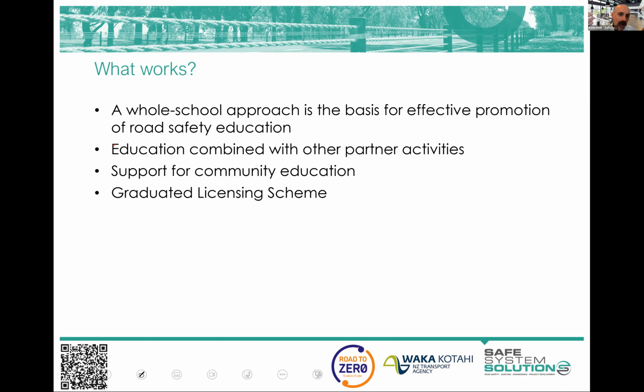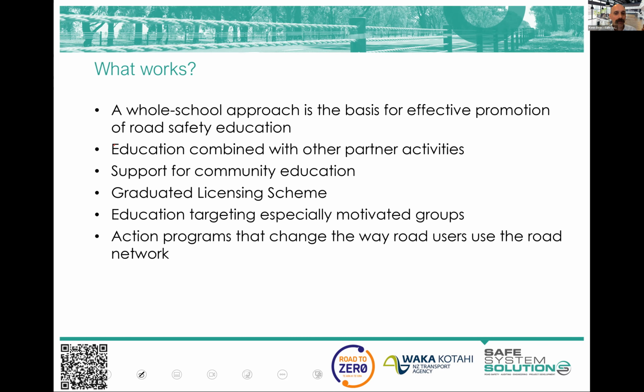So we know people are higher risk as they enter the system, and you put more restrictions on them and then you ease those restrictions off over time. Target parents, they're the most motivated, and they will put in place systems for their kids to drive safer and be safer. And action program, I'll talk about that.